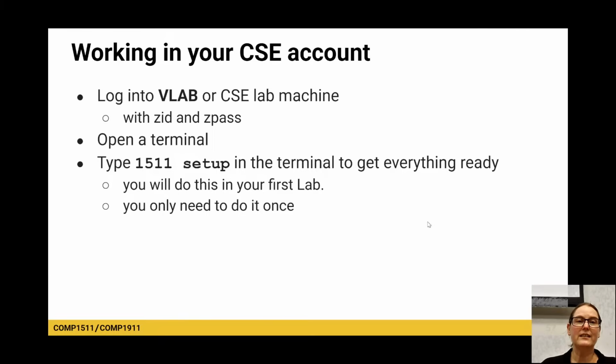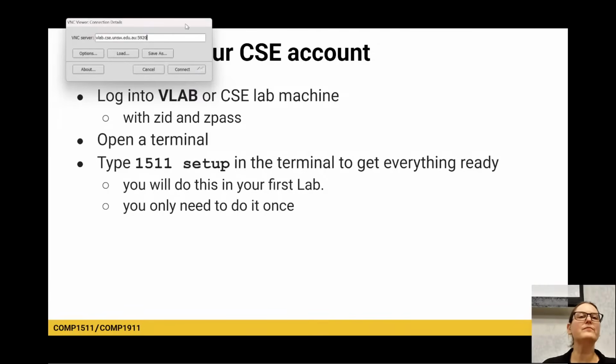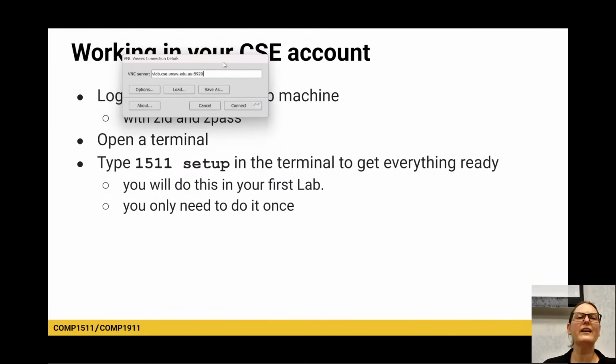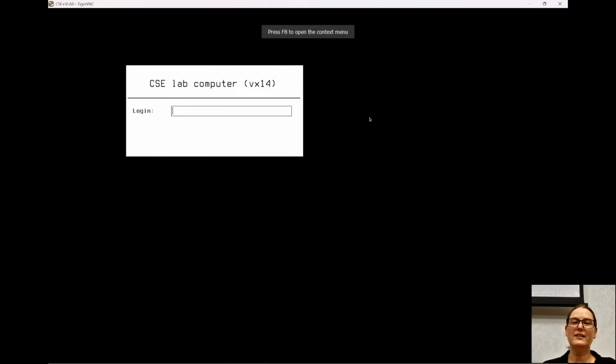All right, let me show you what VLAB looks like. When you run it, you'll be downloading something called Tiger VNC. Don't worry, but when you run it, you'll get this little box and you type something in. It's all in the tutorial and the documentation, exactly what you type in this little window. Don't worry if you can't see it clearly right now. But when you connect to it, you're going to get something that looks like this. And this is what you're going to get when you go to the in-person lab the first time. You'll get something like this to log into.